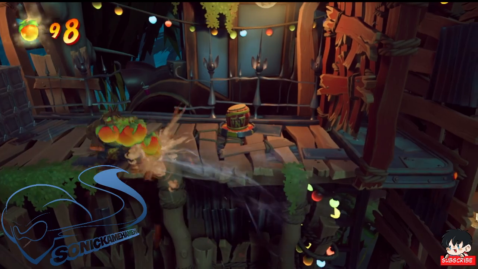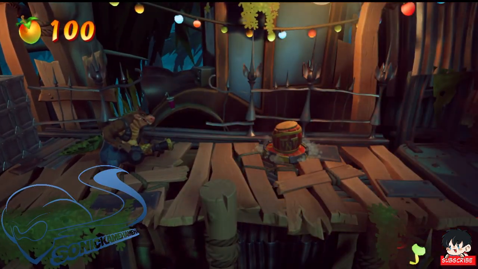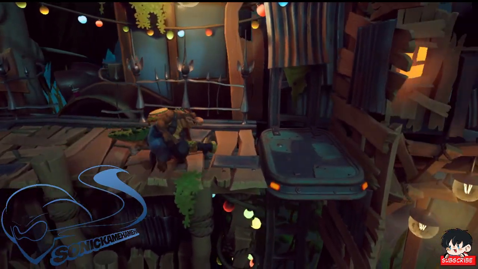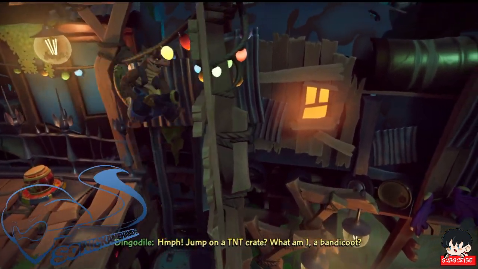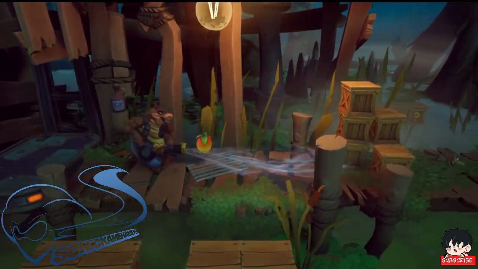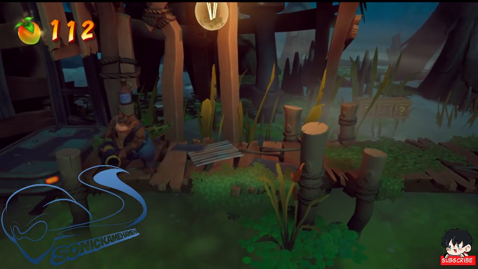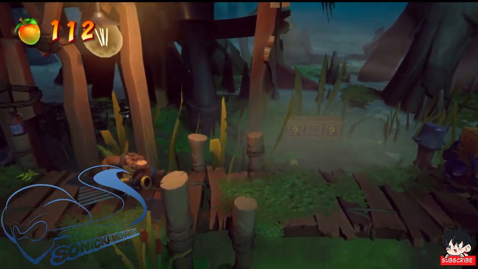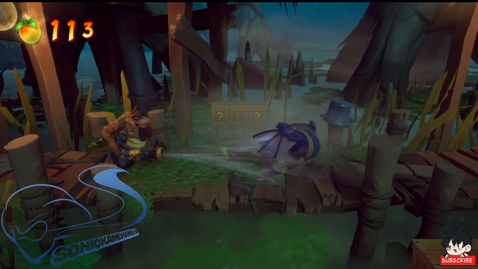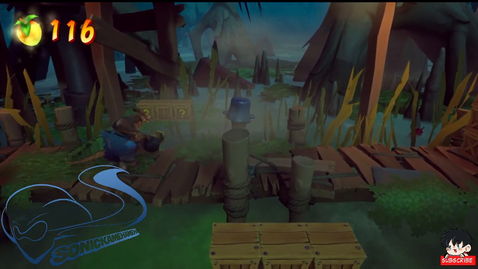Give me some of that. Thank you. Alright, so we picked that guy up. Oh, okay. I think you can do that to some enemies, too. What am I, the bandicoot? Alright, this guy does not give me much, oh. Okay, alright, so it stuns him in place, gotcha.